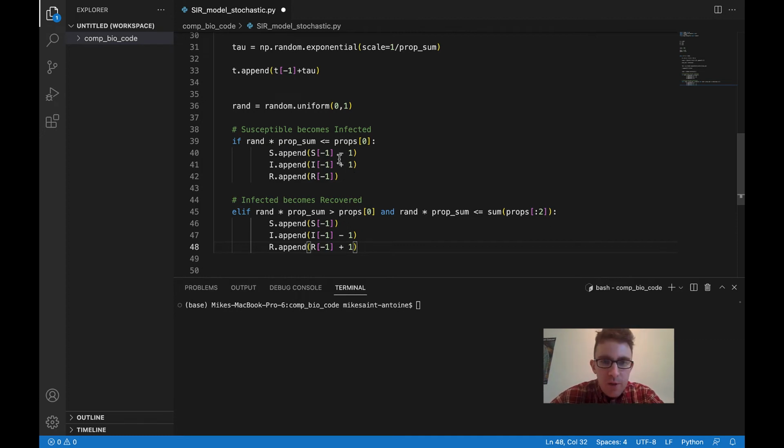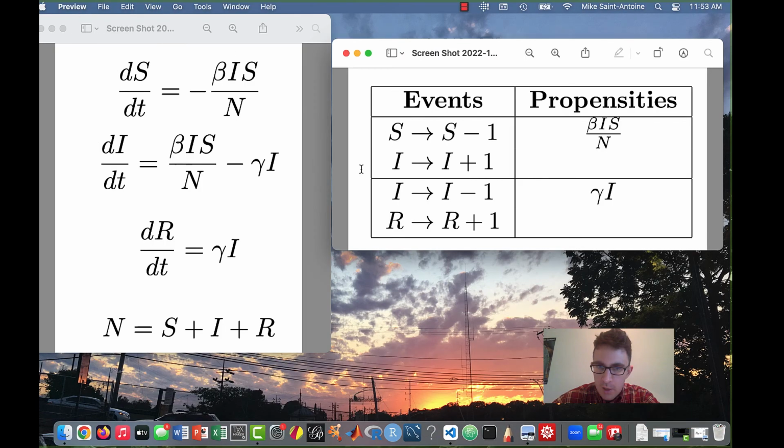But yeah, so basically, we're just deciding which one of these events is going to happen based on this random number between 0 and 1 multiplied by the prop sum, and then seeing where this falls relative to the current values of the propensities. So if this if statement resolves to be false, then we know that it's not the first event happening.